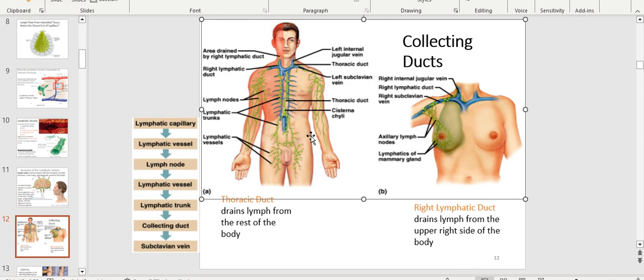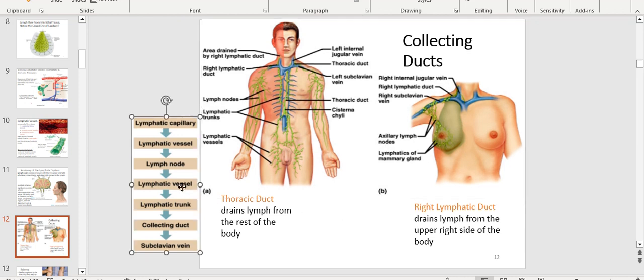Now all the lymph, all the fluid, as we said earlier, there's 4 liters of fluid that gets left behind on a daily basis by the cardiovascular system. So that 4 liters, through movement, is coming up, coming up, and it's returned back at the thoracic duct here. For the right quadrant, it's in the right lymphatic duct.